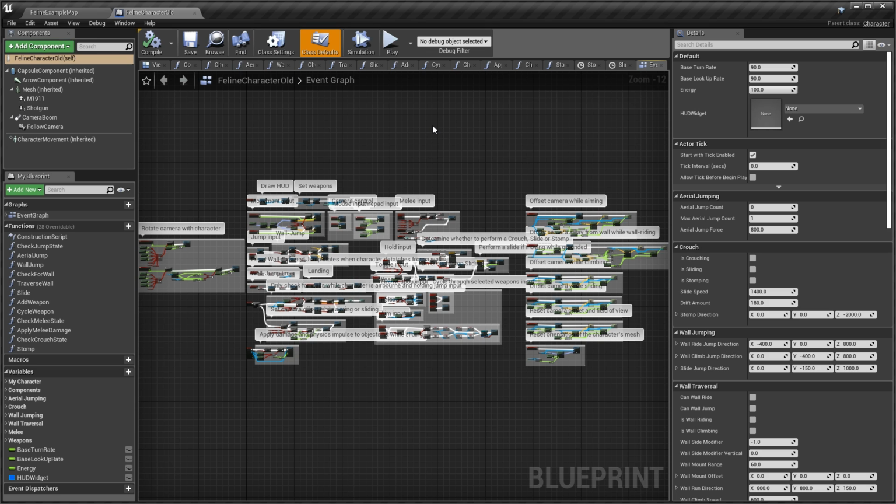So not only does this handle inputs, but it also handles all of the logic and maths for all of the wall ride functionality, the double jump and stomp and slide functionality. And it's usually not a good idea to set things up this way. Firstly, you can see it starts to become a bit harder to work with, and it's also not reusable in any way, meaning if I wanted to create any other types of characters that had these abilities, I would have to copy and paste this blueprint for each different character. And that doesn't sound fun.